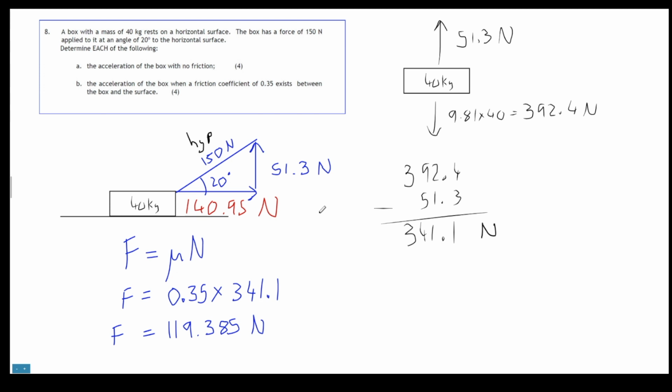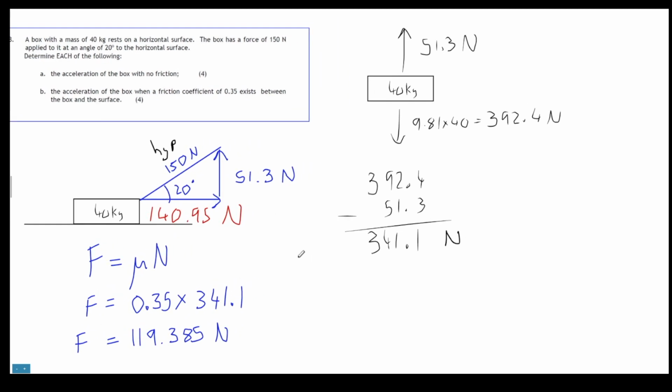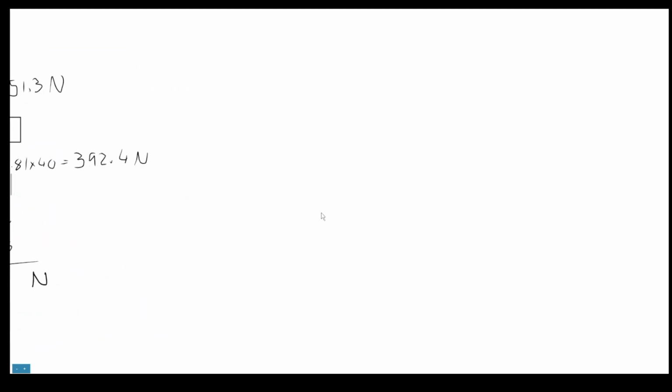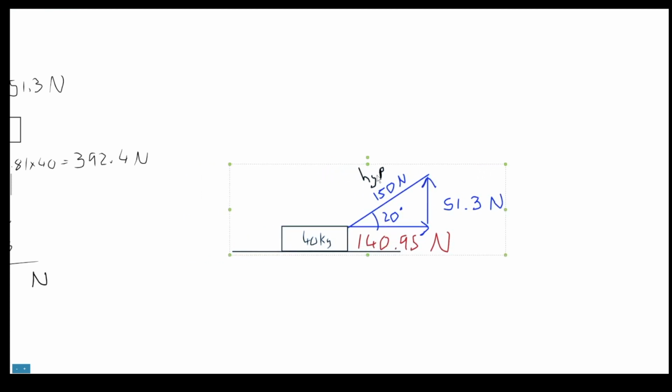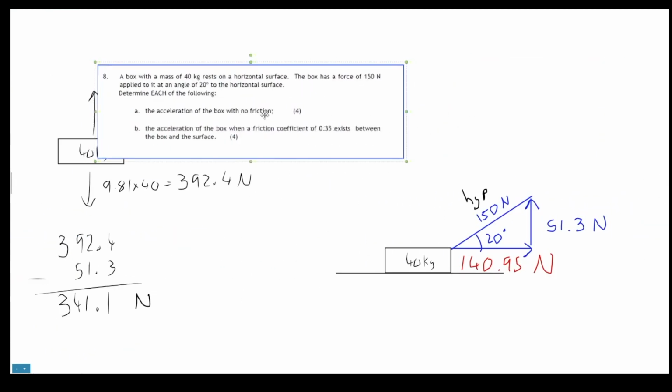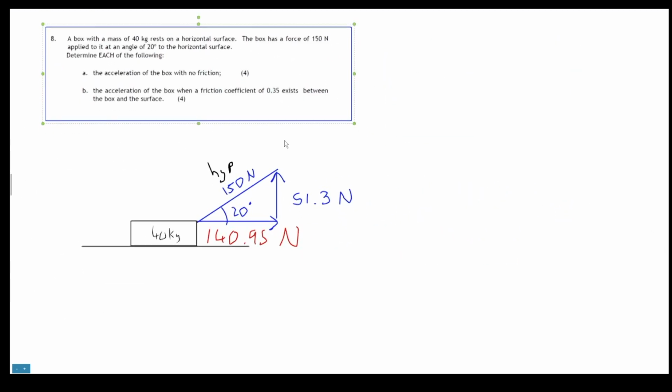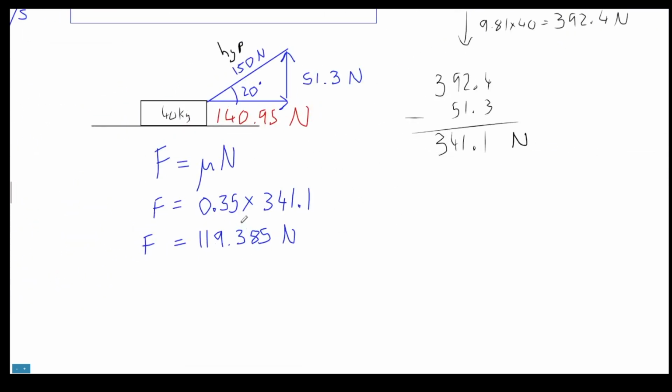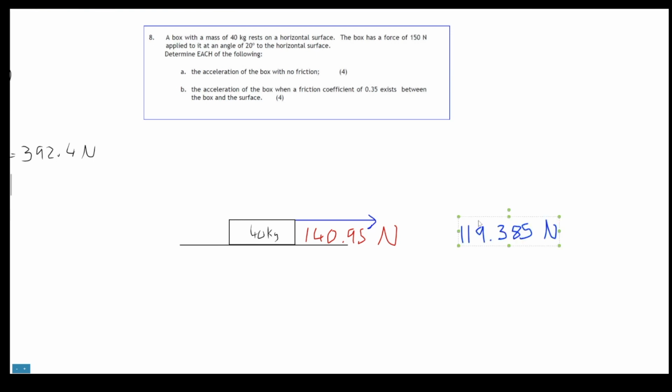Now we have to go back and look at the horizontal motion. So let's draw another picture of this. Can I grab my box again? Let's drag it over here. I guess I should bring the question with us. Alright, so we've got another setup. We don't care about the vertical anymore, so I can basically get rid of all this. All I care about now is that we are pulling it forwards with 140 newtons, but there's a resistance caused by the friction of 119.385. Let's put that in here. So this is what's pushing us back.